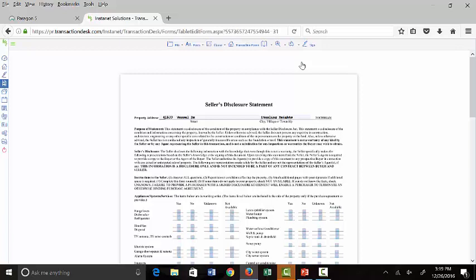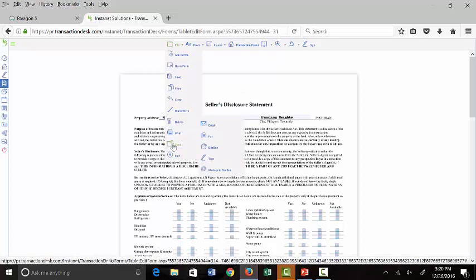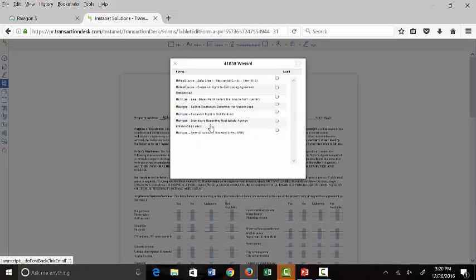However, this seller's disclosure statement is a form I'm not filling out at all. So I want to go ahead and send this over to the client to be filled out. So I need to find a way to unlock it so they can fill it out just like you fill out the other forms, how you can type in there, and if you make a mistake, you can change it. All you do to send this form in an unlocked format is you go to File and Send. Now I want to send this to them via email.